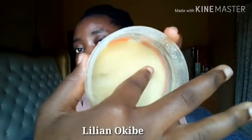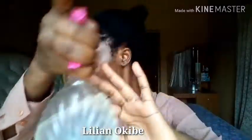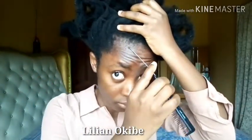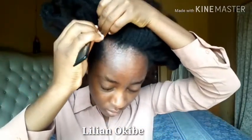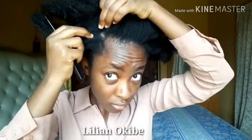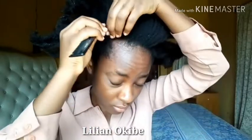What you need for styling are your rat tail comb, your any butter of choice, your hair shears, and your bottle of water. So this is what my hair looks like. My hair is actually clean. I washed my hair 2 days ago and put my hair in five to seven chunky braids. So I just unraveled the braids this morning before starting the style. So yeah, that's what we're working with. My hair is actually moisturized, but it's not wet or damp or anything like that.